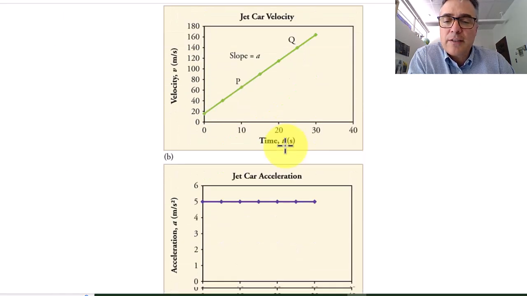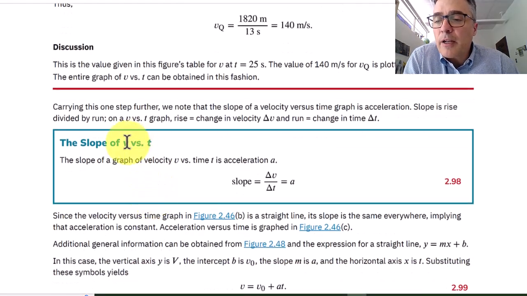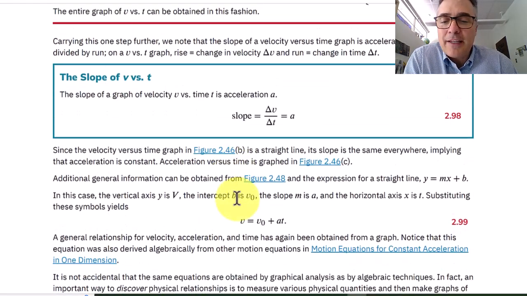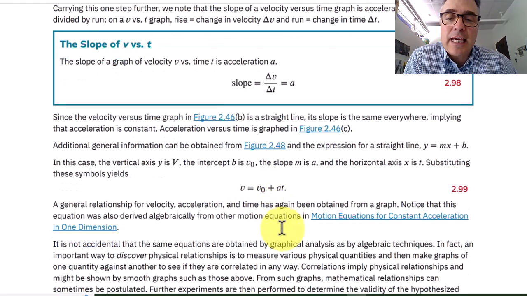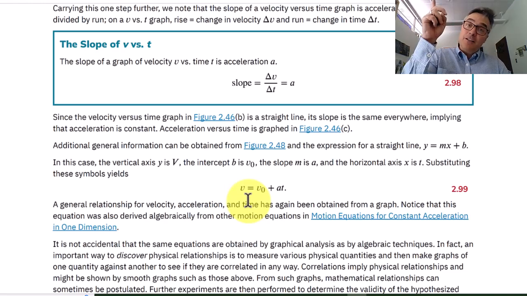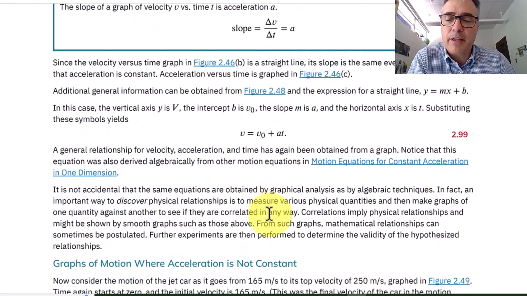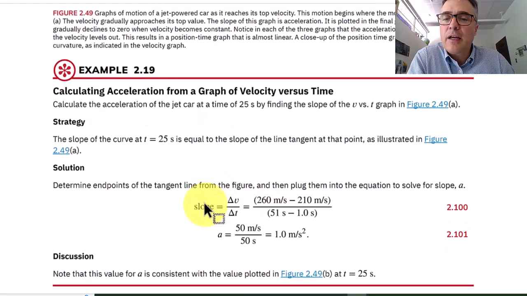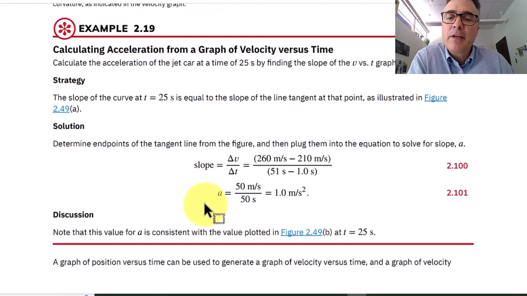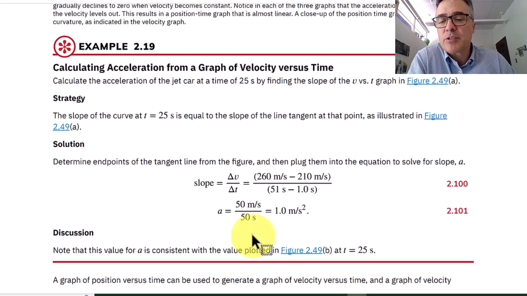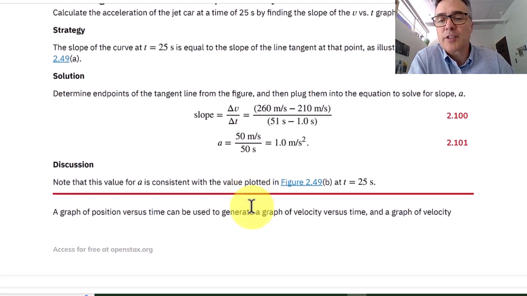These are these curved lines. You can actually make a plot of v versus time, and here is that equation. It's another one of our equations of constant acceleration: v equals v sub 0 plus a times t. In this case, you've got v on the vertical axis and t on the x-axis, and a, the acceleration, is the slope, and the initial speed is your y-intercept. So if you had a graph of velocity versus time, you could get the acceleration just by dividing delta v by delta t, so rise over run.